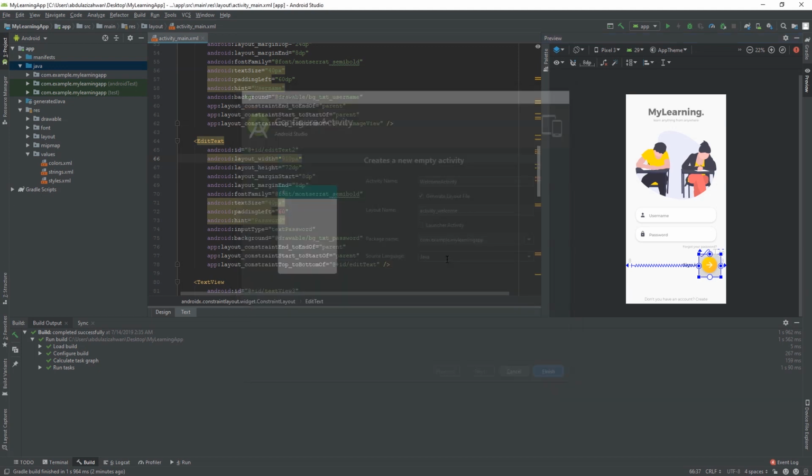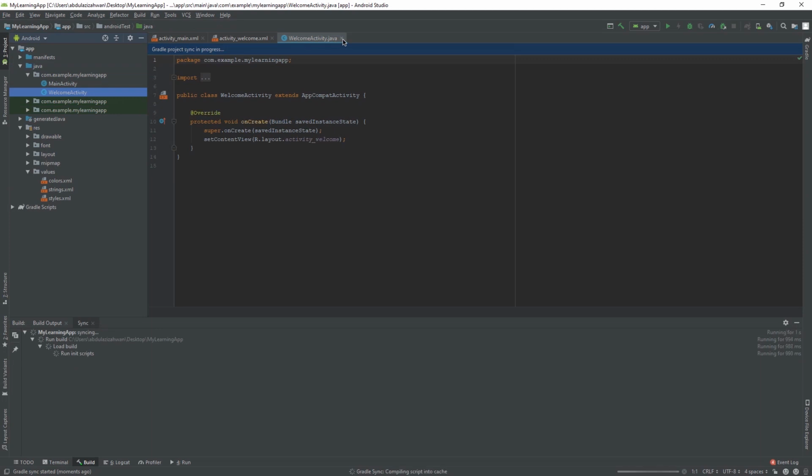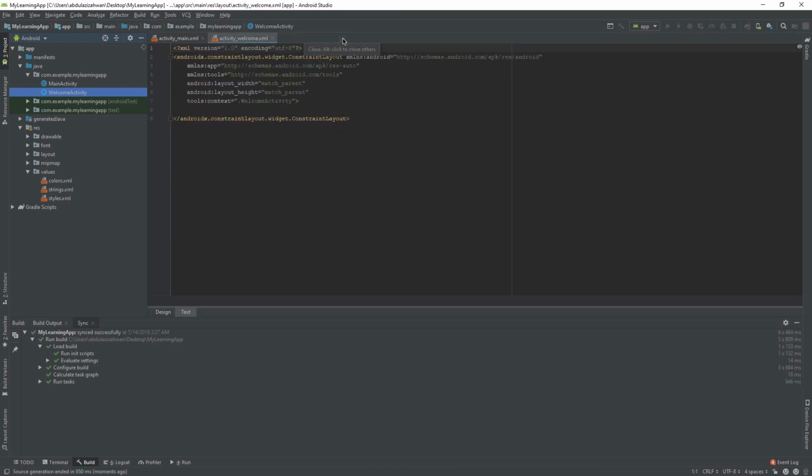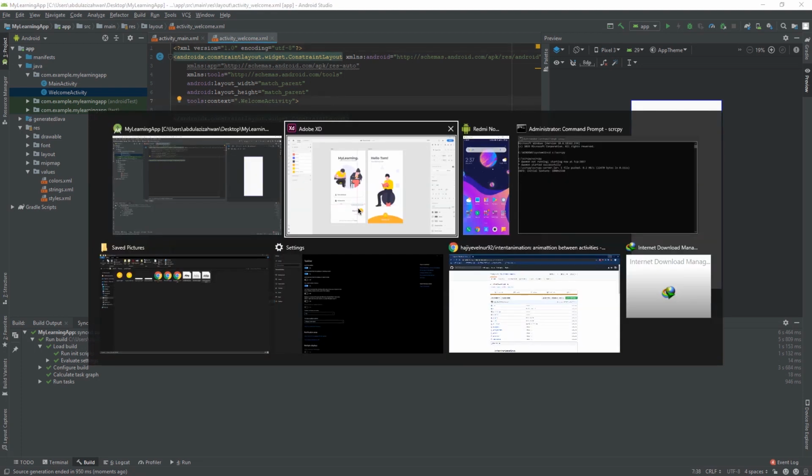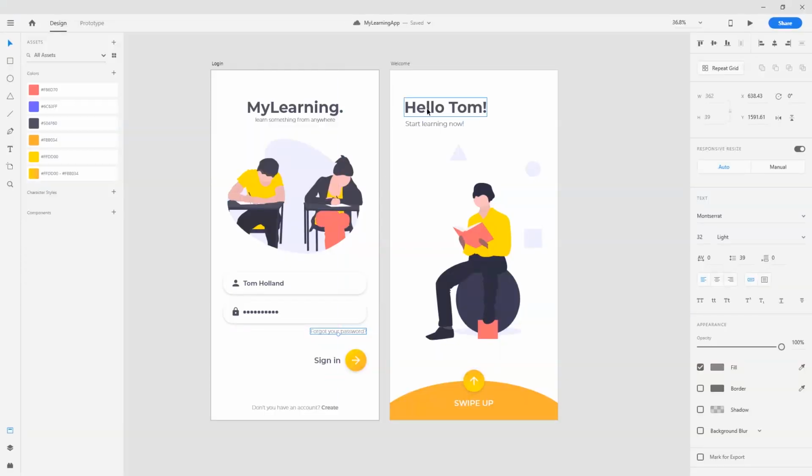Just select finish and just close welcome activity.java, and then inside this welcome activity we can see we need text view, and then image view, and then image view, button, and text view.